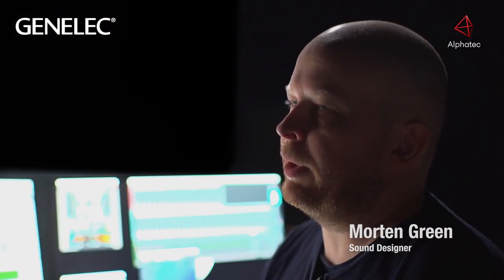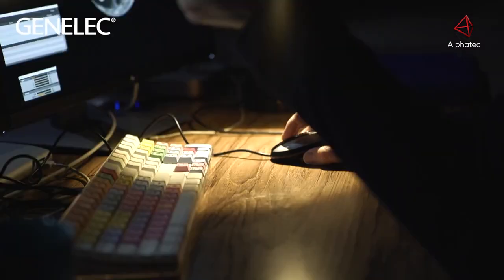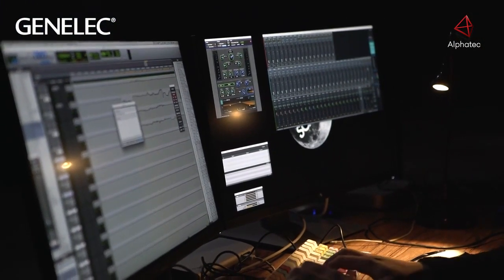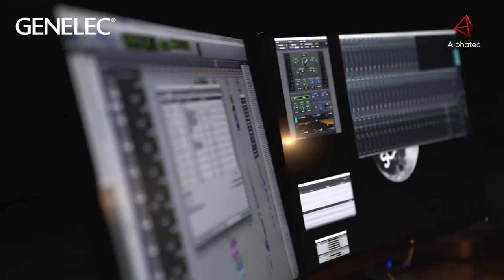The film has been made all around the globe with location sound recordings, some recordings in camera. On top of that we've done the whole shebang of foley recordings and special effects recordings of objects that needed to be placed in the mix. For the last couple of days we've been here at Moesgaard setting up the final sound for the Genelec speaker system. Since we decided where all the speakers should be ourselves, we can go discreetly into any speaker — 14 speakers in the surrounds, 5 speakers behind the screen, and 2 large subwoofers.